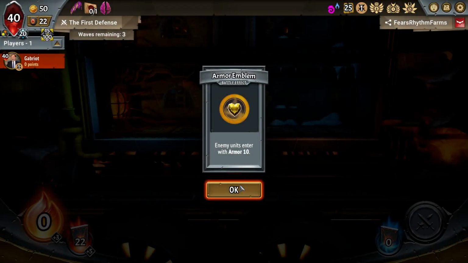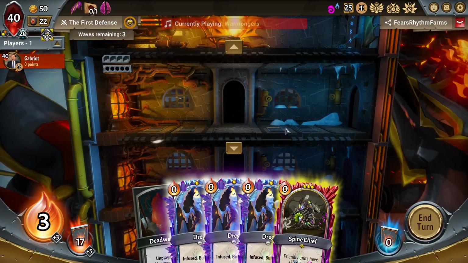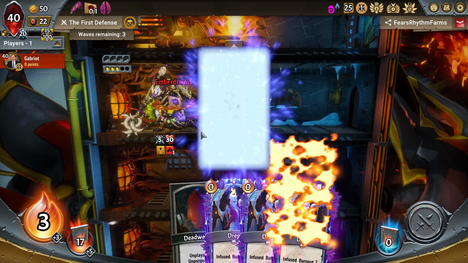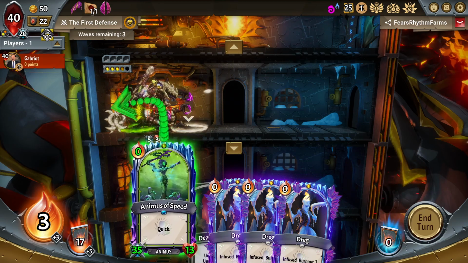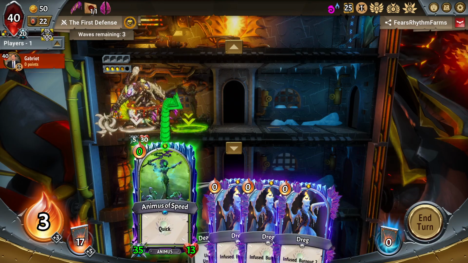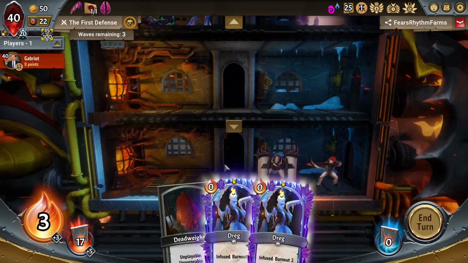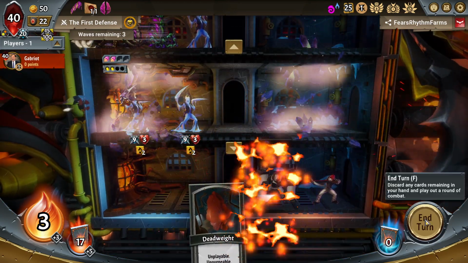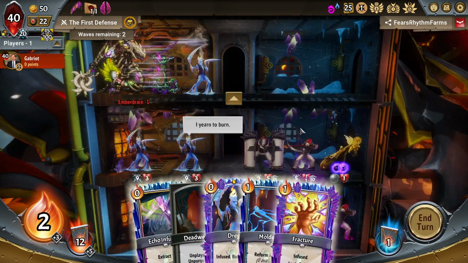Could have a tough set of waves here. But we do have this. Ooh, that is really good. Put that just for an echo. Get some echoes here. Oof.